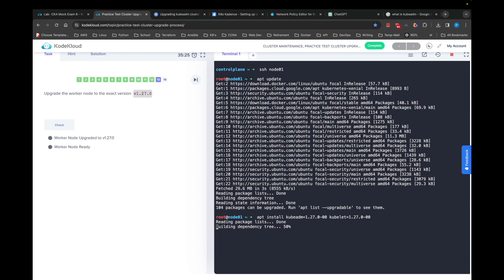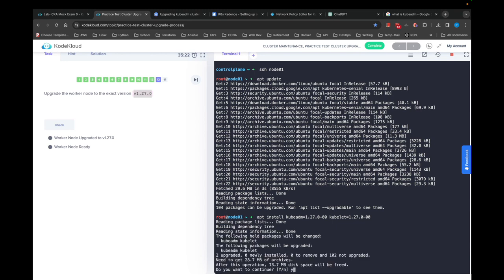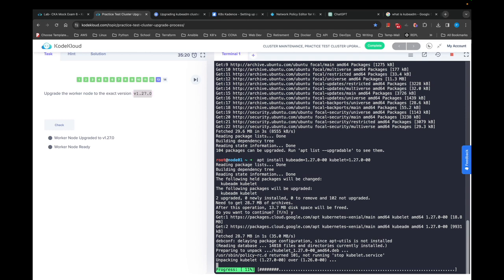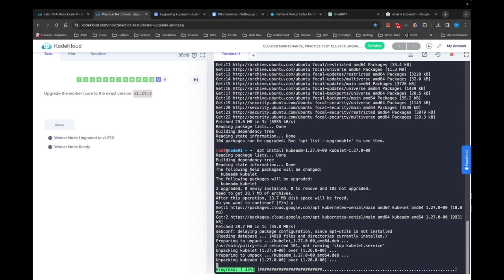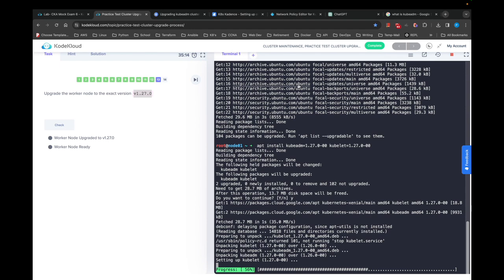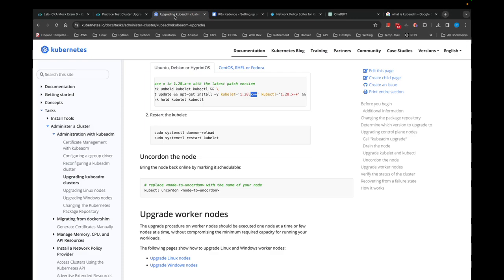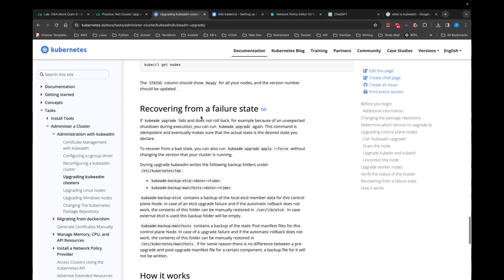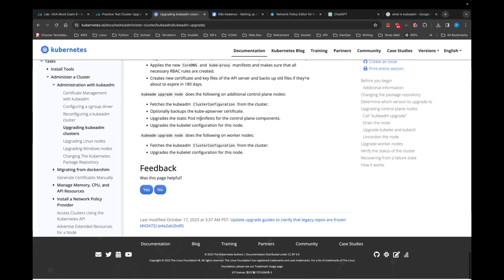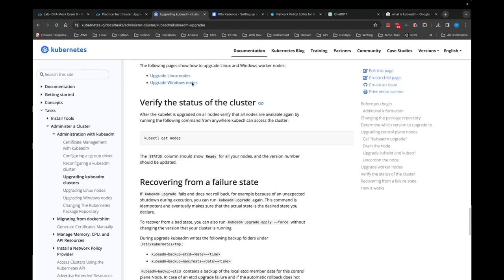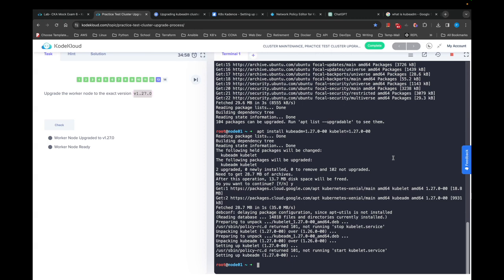Well, we won't necessarily need kubeadm on the worker node. There are no core components there. You're absolutely right about that. So say that again, you don't need kubeadm on the worker node? No. The reason I say that is because we use kubeadm to upgrade the core components of Kubernetes, which are going to be on the master nodes. On the worker node, you only have to upgrade the kubelet.